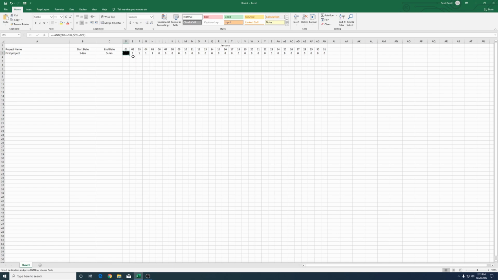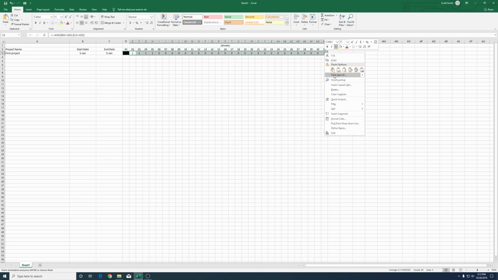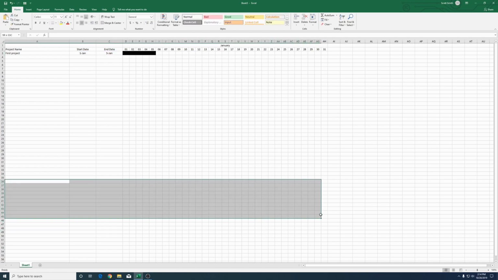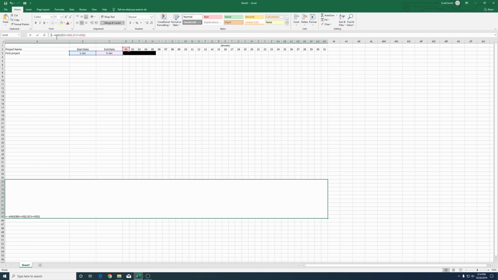Now we're going to copy that, and we're going to highlight this range and paste special formats. Okay, so now we have a little shading for the first through the fifth. Now we just need to duplicate it and then fix the formatting a little. Before I do that, I'm going to paste this formula down here really big so that if you're watching the video and you need that formula, you can see it here. I'll put an apostrophe in front of it and then make it really big for you to see.